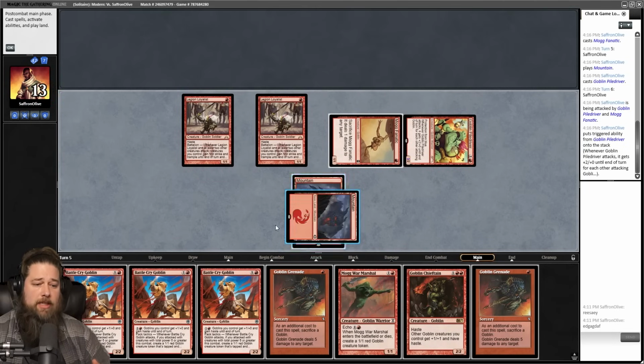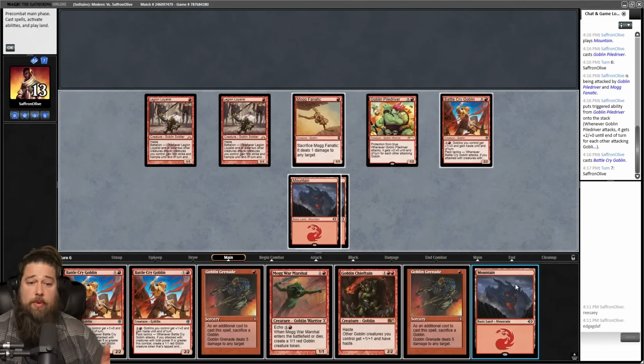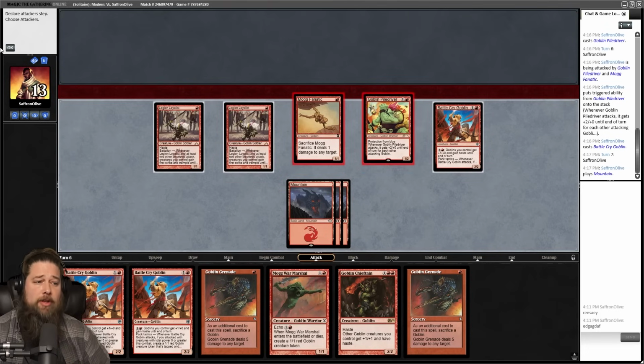Then we will, let's just play this Battlecry Goblin. Go to our next turn, we untap. Ooh, a mountain. So now we go to combat. Check this out. So we go to combat. We attack with the Goblin Pile Driver and the Mog Fanatic.